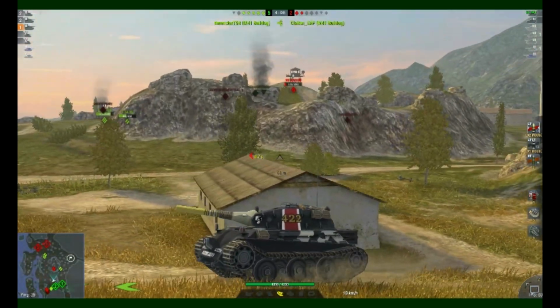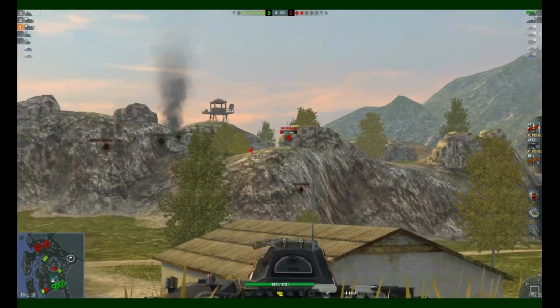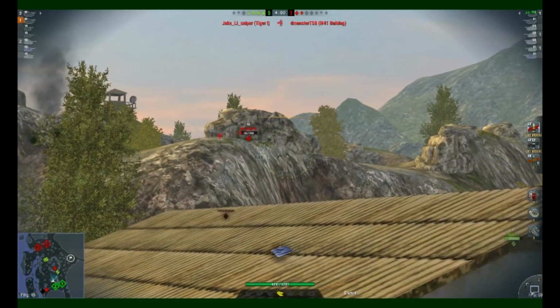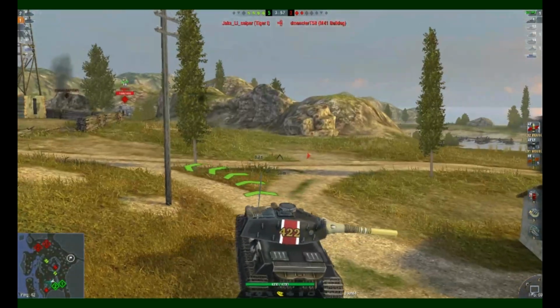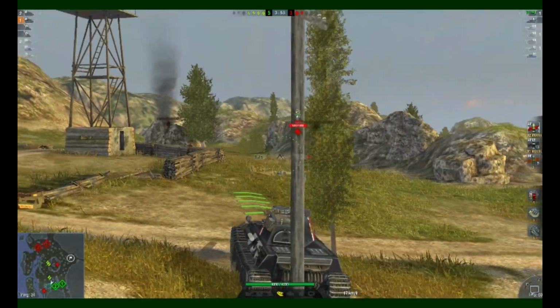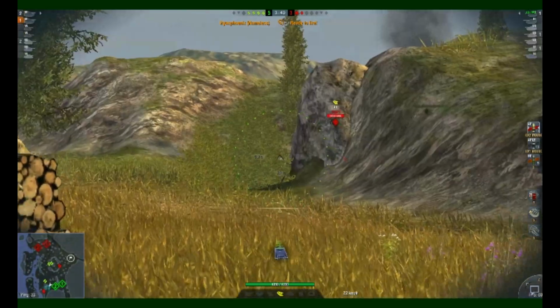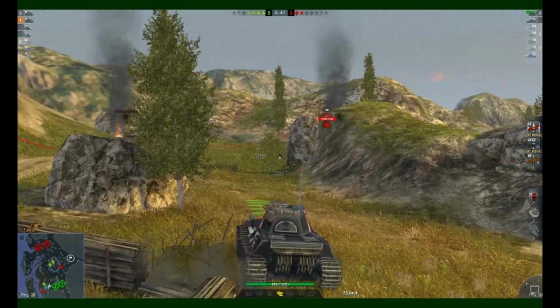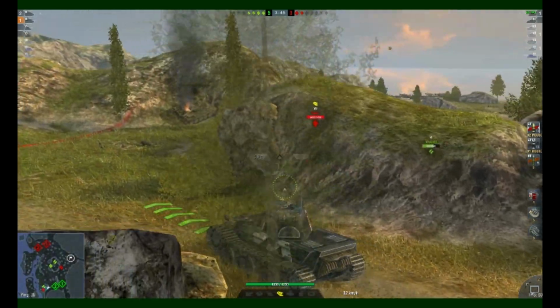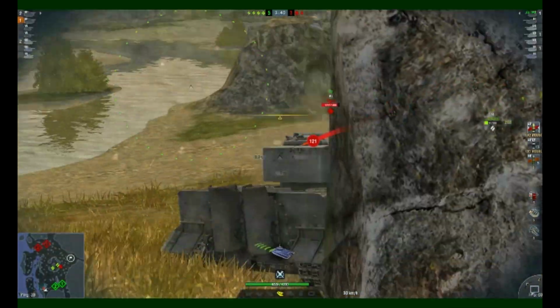I look for their Baby Panther. Don't quite have enough turret rotation to do it. Our Bulldog goes down, and now it's 4-2. And I see that a couple of guys on my team are pretty low health, so I'm gonna push in. Enemy Baby Panther can't do much to me. I will take one from him in a second. Yep, there.